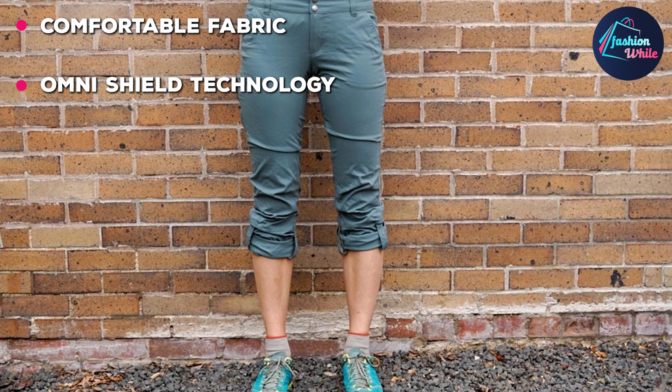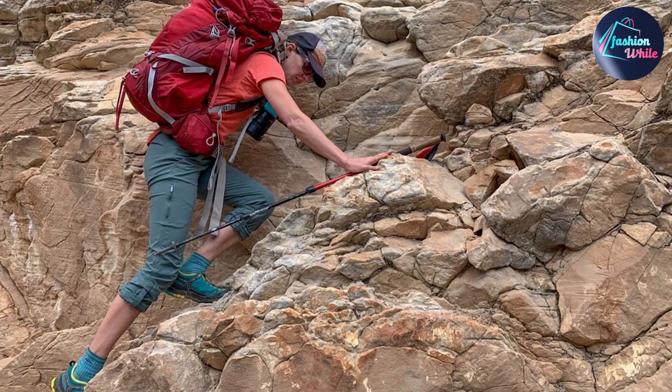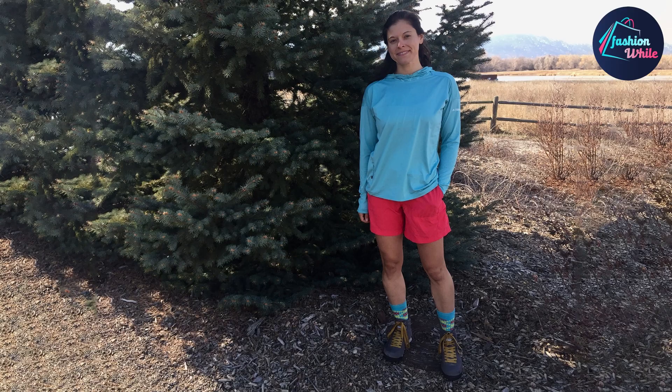The straight leg style looks good season after season, and these pants have pockets including one zippered for extra security. They come in sizes 2 to 24 and have options for regular, petite, tall, and plus sizes, so they will flatter a range of body types. However, reviewers share that these pants can run small, so size up by one or maybe even two sizes.